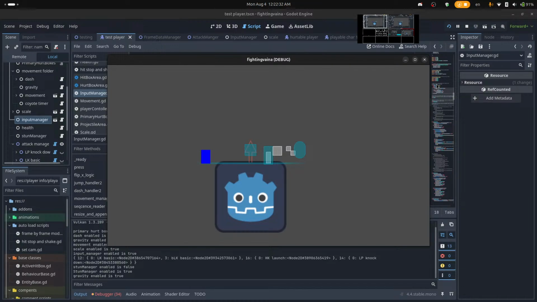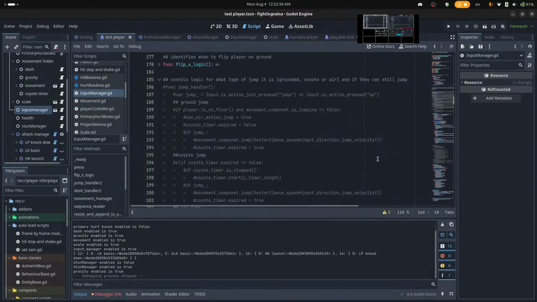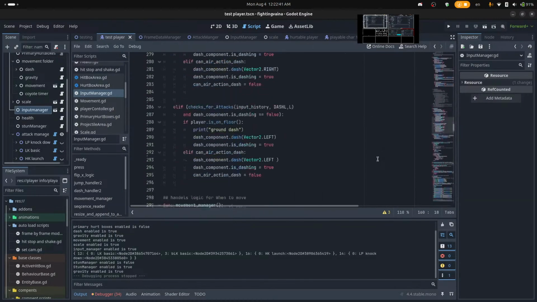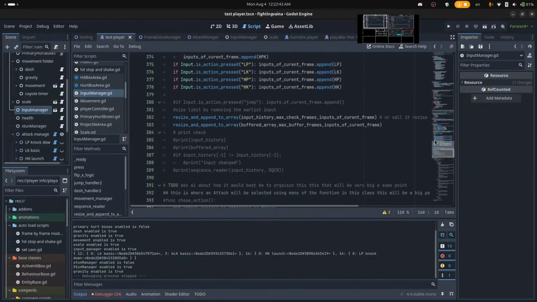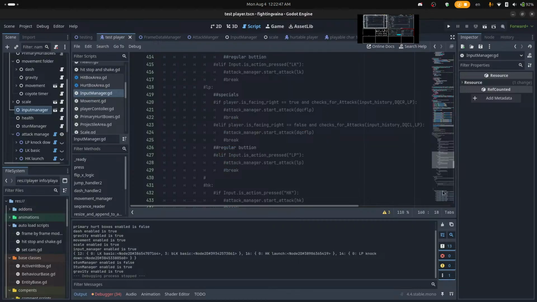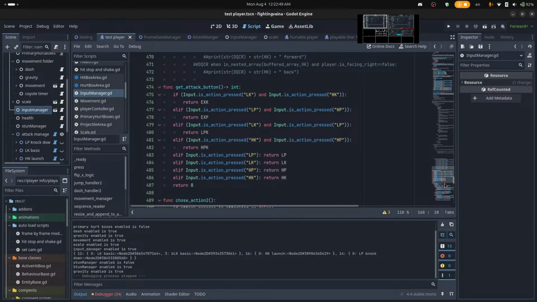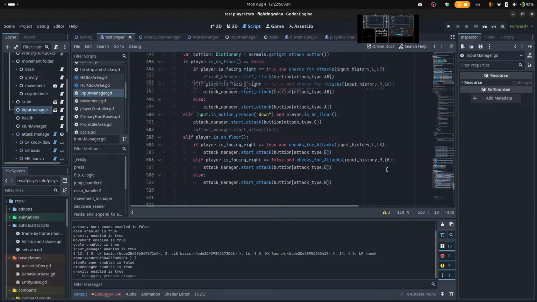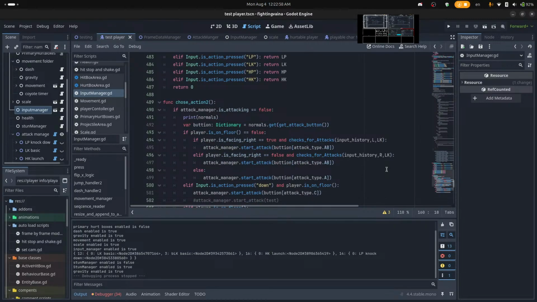The normals are only when they exist. Alright, now let's go back to our function over here. Oh no, further down. Let's get attack button further.